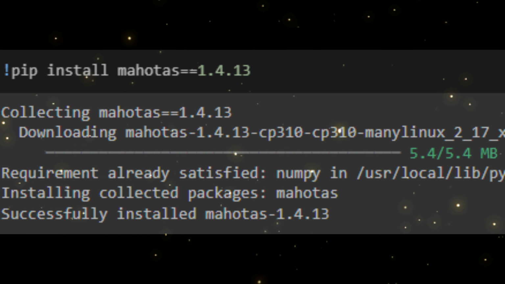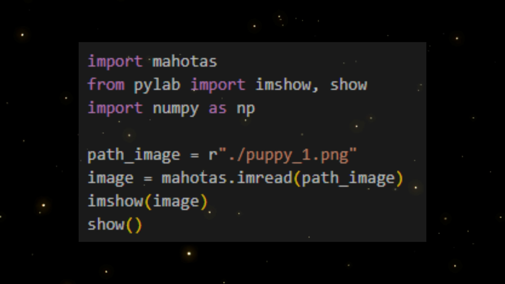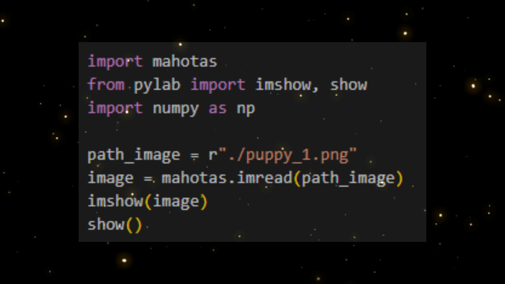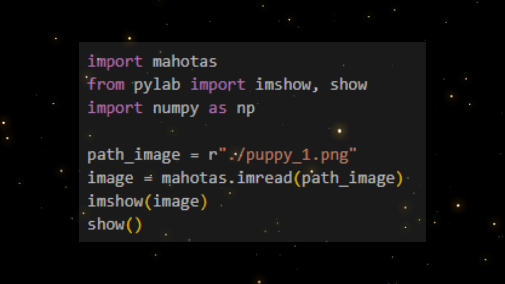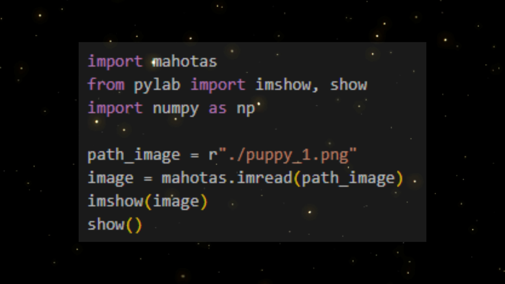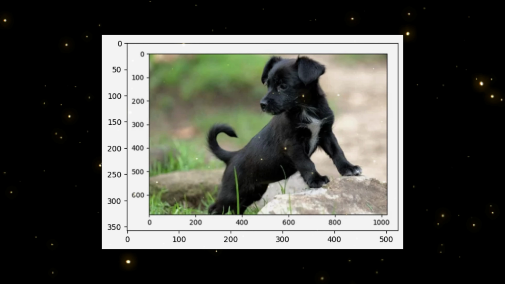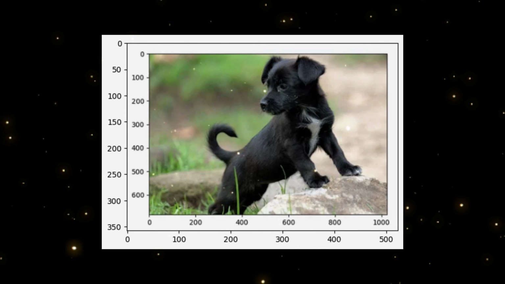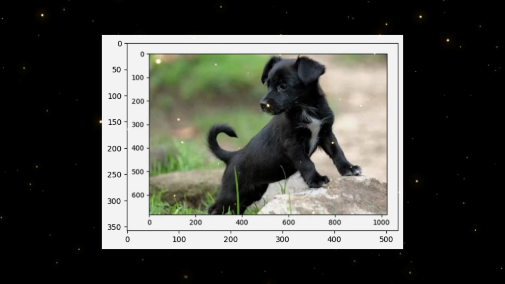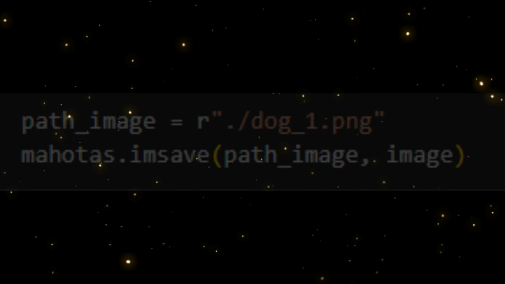To install the necessary libraries, run the following commands. For working with images, we'll utilize the NumPy library, which allows us to represent images as arrays of numbers. Additionally, we'll employ the Matplotlib Pylab module to display images on the screen. After importing the libraries, loading an image becomes straightforward. We'll use the special function for this purpose. Subsequently, the imshow function will be used to display the image on the screen.